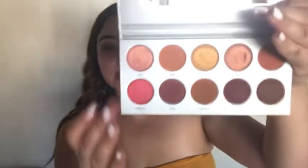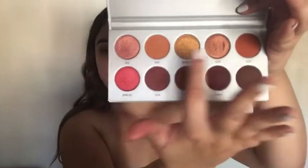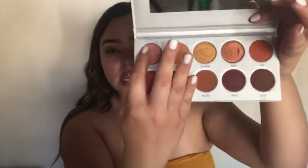I'm going to take the top three shimmers right here, and I'm just going to take them on my finger. And that's it. That's the eye look. That's all done. Super easy, you guys. Anybody could do this look.